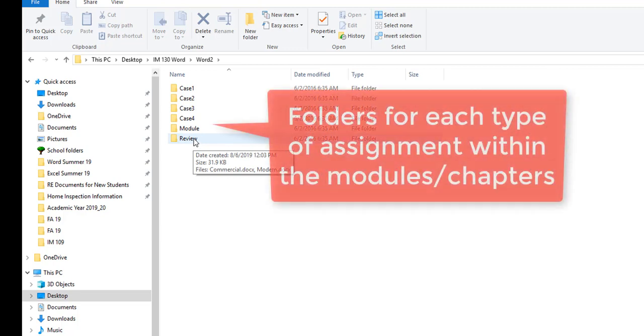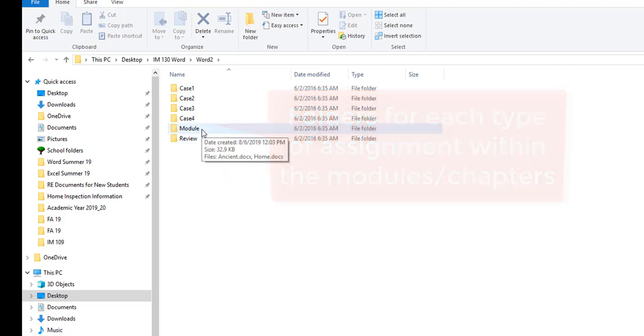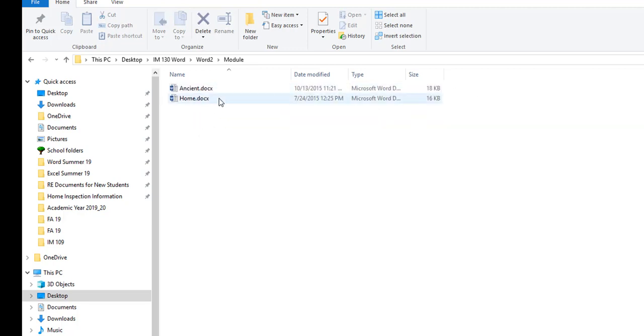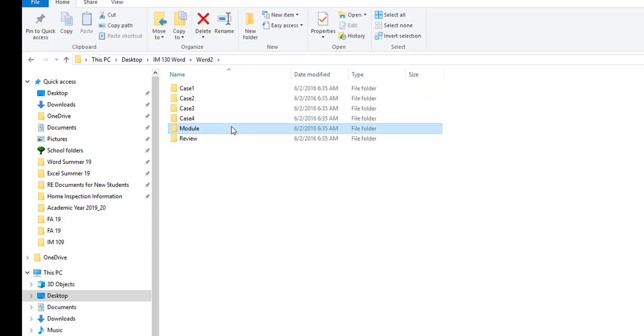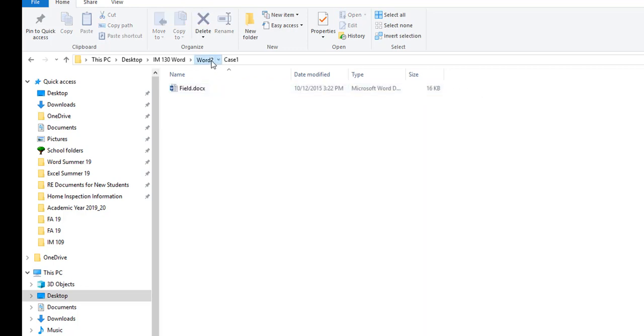type of assignments. So you will probably be assigned to do the module assignment first. This is where you would save as well as possibly open any files instructed by the publisher. If we do the review assignment, then you would save in the review folder. If I assigned the case 1, then you would save in the case 1 folder.